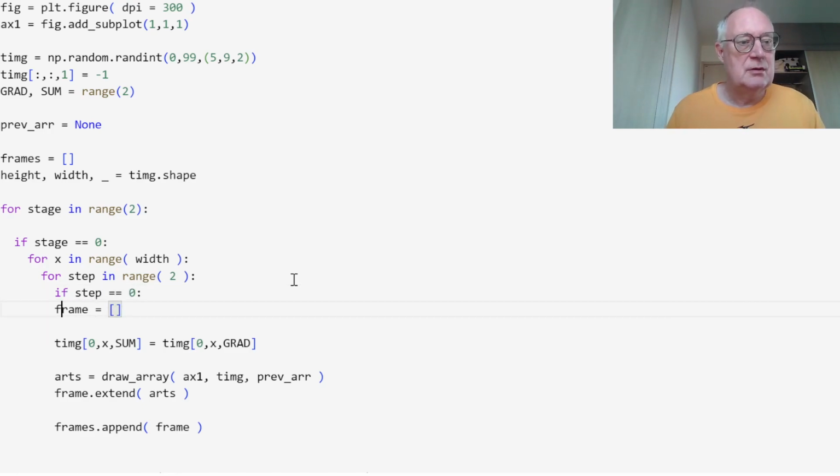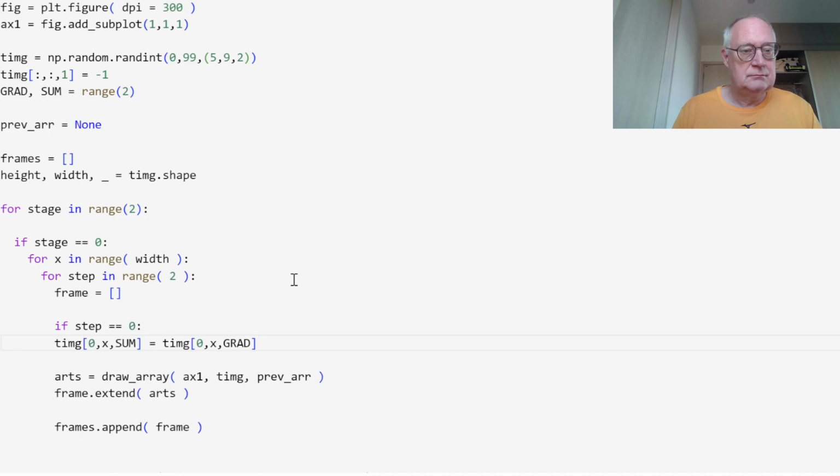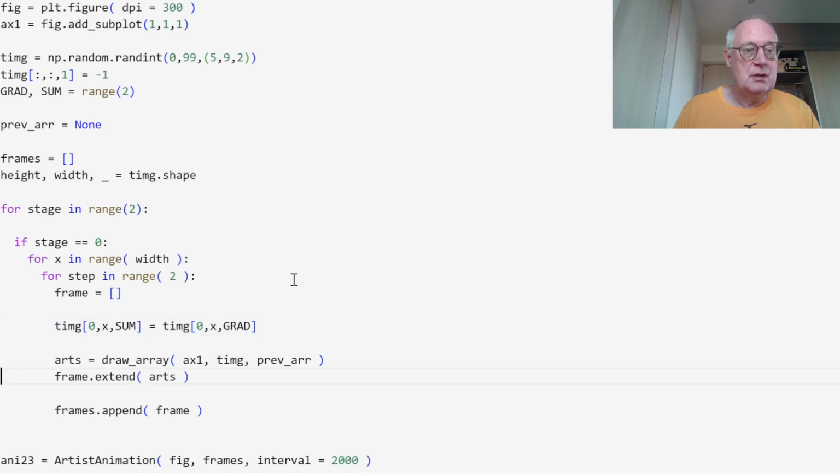If it's 0, we do it this way. And I need to draw that first, otherwise it's going to overlay it.